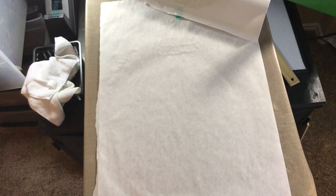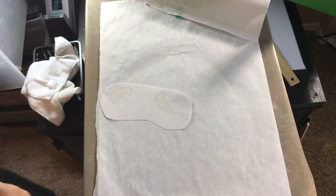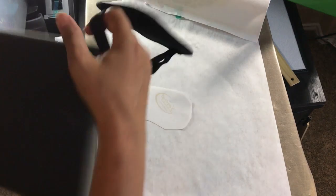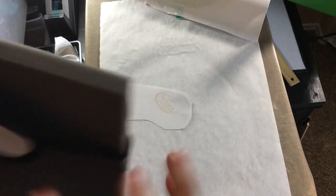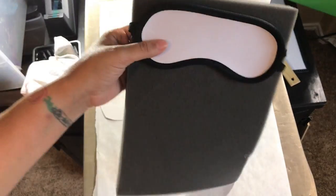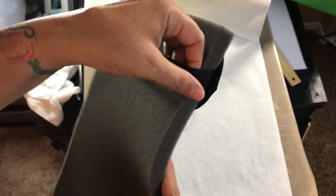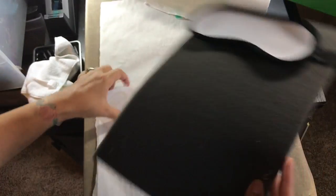Let's move on to the mask. I've never pressed one of these before, so I'm gonna hope it goes okay. All right, so I think I'm gonna put the mask, because it has straps, on foam like this to test it out for my first run.